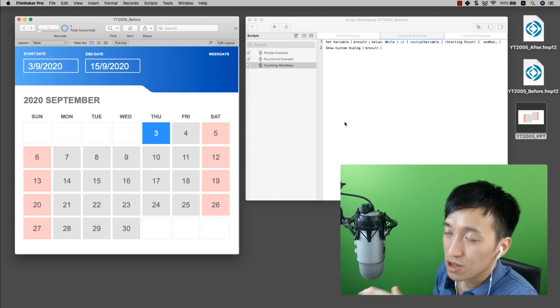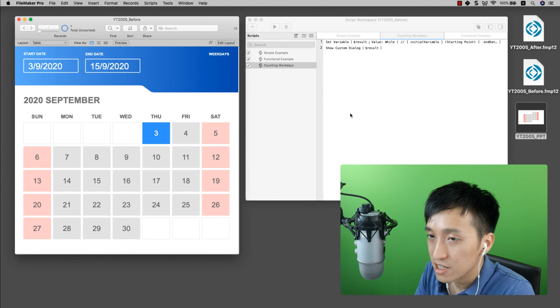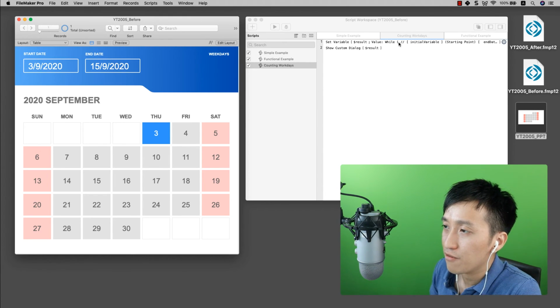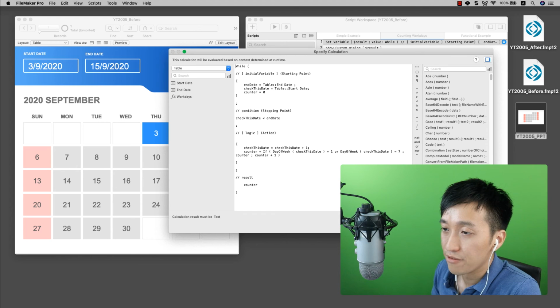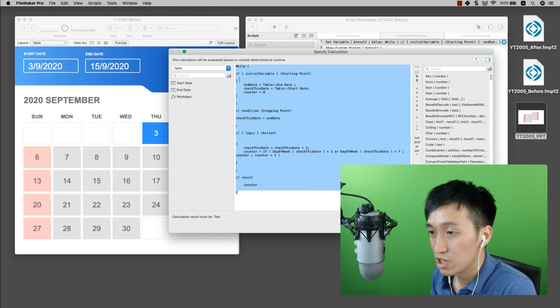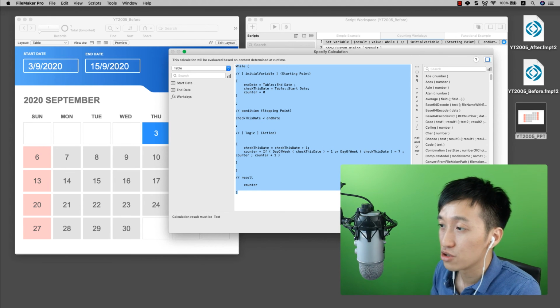And that is the whole idea behind this thing. Now, with this technique, you probably don't need to use the While function to do this. There are plenty of other ways that you can find out the weekdays. But I think this would be a really cool example of how you can apply this in a situation where you want to loop inside the calculation to find certain things.